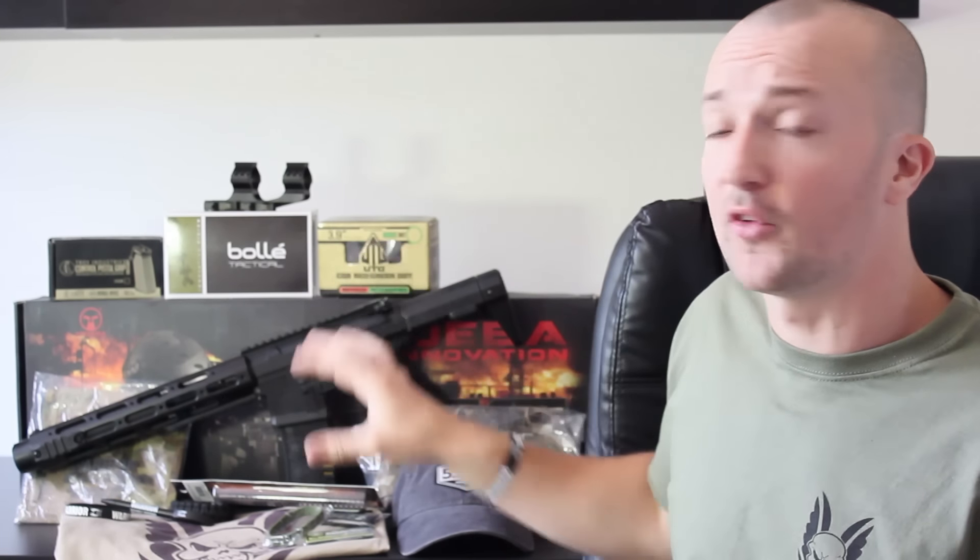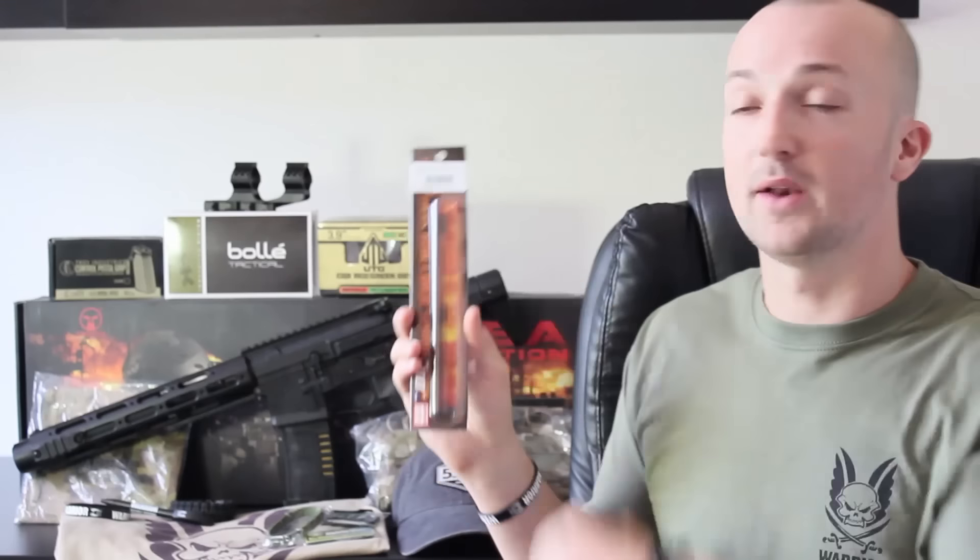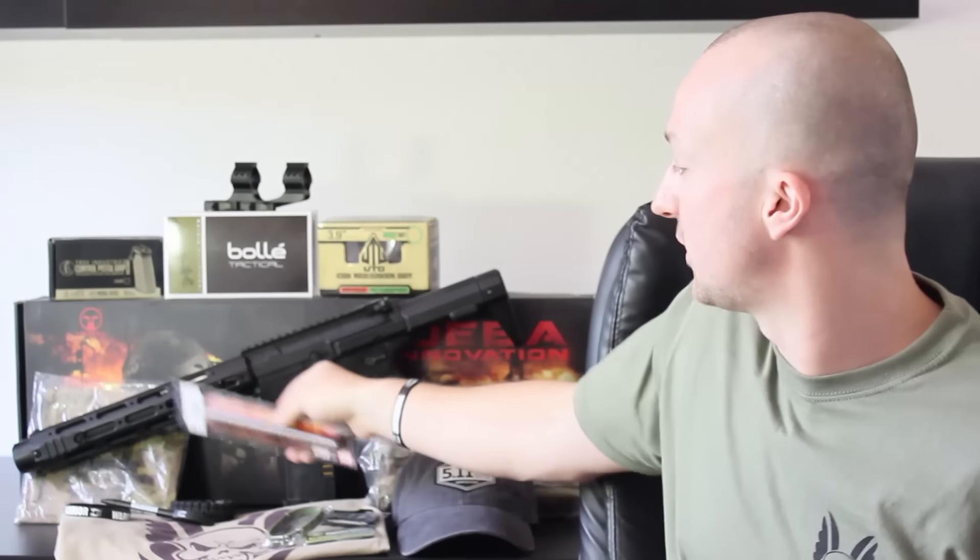Last but not least I'm giving away my AMO-13 Ares Honey Badger. This is a modified version — in there you've got a 70-75 Madbull 6.01 tightbore barrel. It's also got a Pro Win hop-up unit with a Madbull Shark Bucking, so it's heavily modified — very accurate, very clean, nice gun. Because it's at about 400fps, I'm going to include a brand new Prometheus M110 spring that will bring it down to 350fps so it's safe for all sites across the UK.